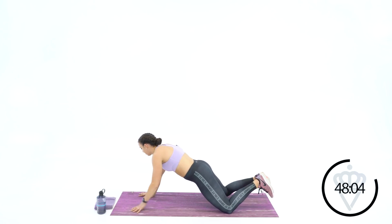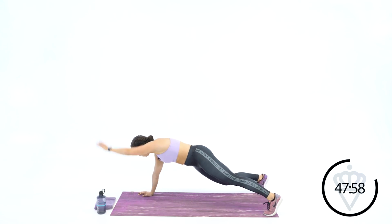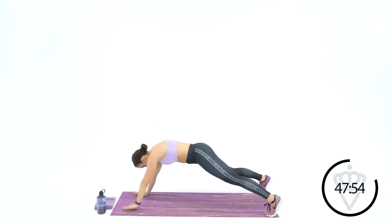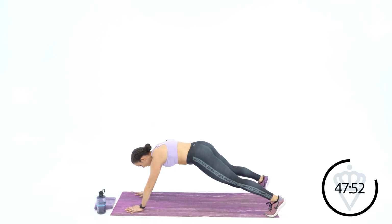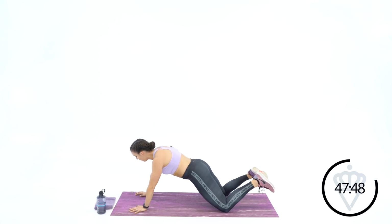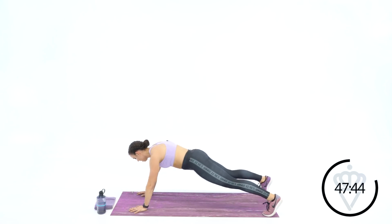8 seconds. You're going for the forward reaches. 4, 3, 2, 1, let's go. Forward, forward. Modify, drop it down. Slowly reach up. Okay, whatever level you're at, let's go there.